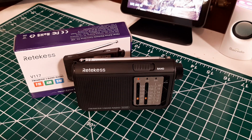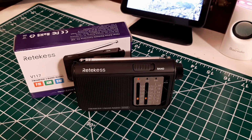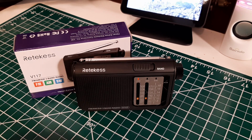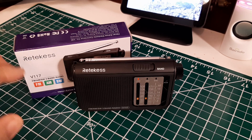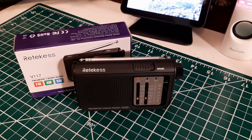Well, a couple of weeks ago, I just happened to be looking for new radios on Amazon to review, and this one was on sale for $9.95. So I thought, well, hey, let's go for it. So I bought one, and 5 minutes later, when I went to talk about it on a quick show, it had gone back up to the full price of, I think, $15. This is common for Amazon, they have these lightning deals where things will be like 50% off for an hour or two. Well, I happened to catch one.